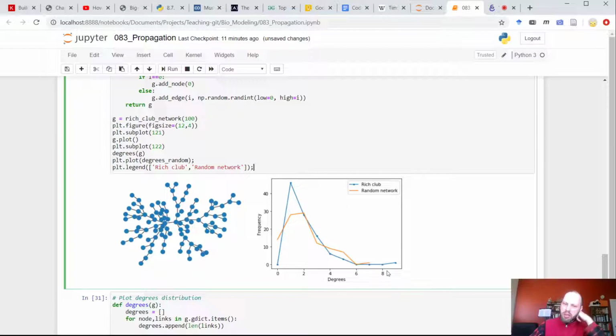Yes and no. Look, in the random network, we didn't have any nodes with a degree above 7. In this particular run, there is a chance of getting a node with degree of 7 in here because everything is random. It's just not particularly likely. But for this network, yeah, we got a degree of 9. But at the same time, it's not like we got a degree of 20, right? So maybe I overestimated a little bit just how high we will go in terms of the maximum degree in this network. So the effect is kind of there, but it's not that obvious.